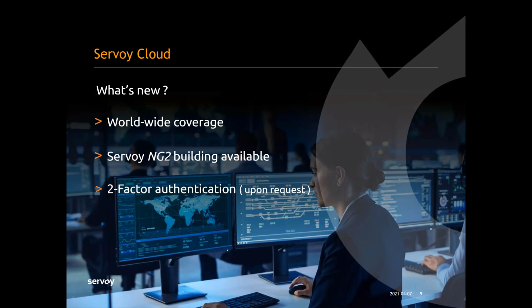If you were in Wednesday's webinar, you would have also heard that we have now expanded our data centers to cover everywhere that we can get an Amazon zone. So I think we just added Australia as well. We're really excited that Servoy Cloud is all over the globe. And I showed you how you can easily configure the delivery pipeline to build artifacts in NG2.